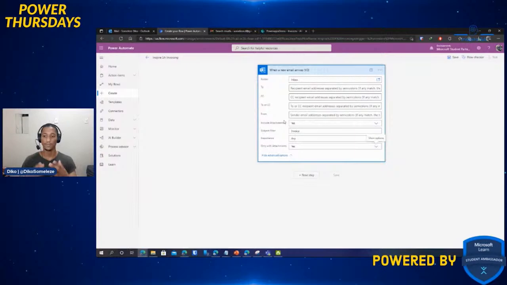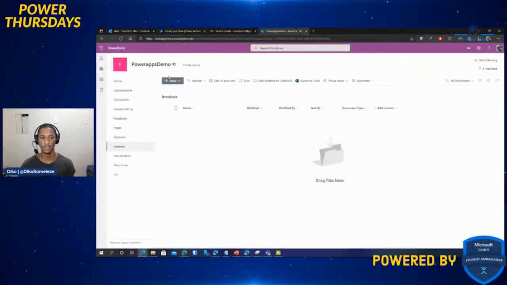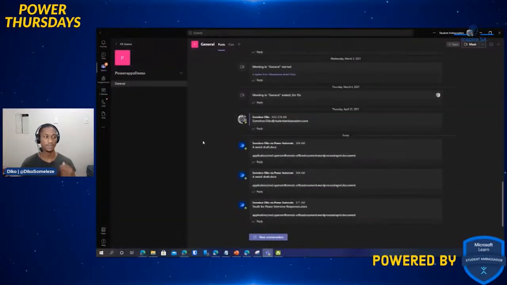Right. But before I carry on, one thing to note when it comes to this SharePoint site and the SharePoint document library is that it comes from a Teams channel or Teams team. So what do I mean by that? If we go back to Microsoft Teams, this team here, you create a team on Microsoft Teams.